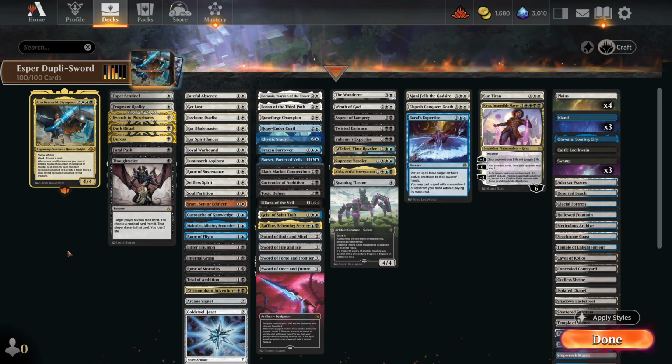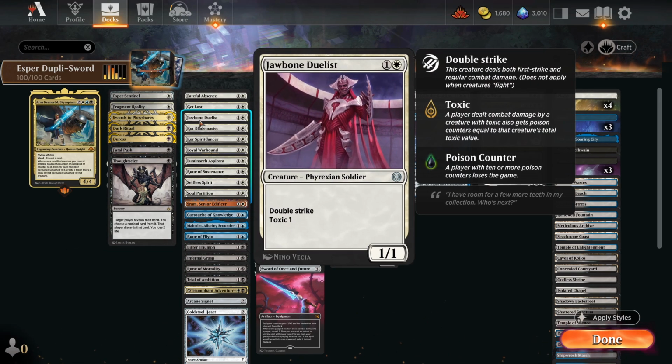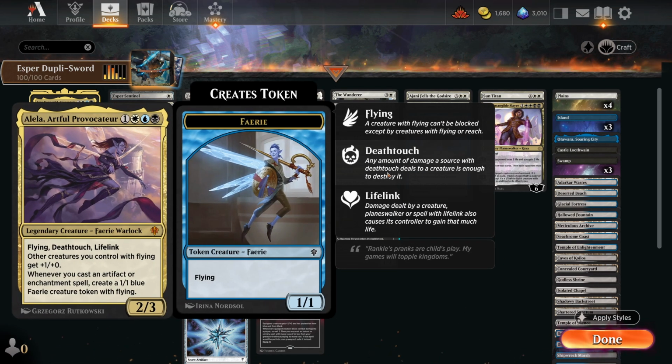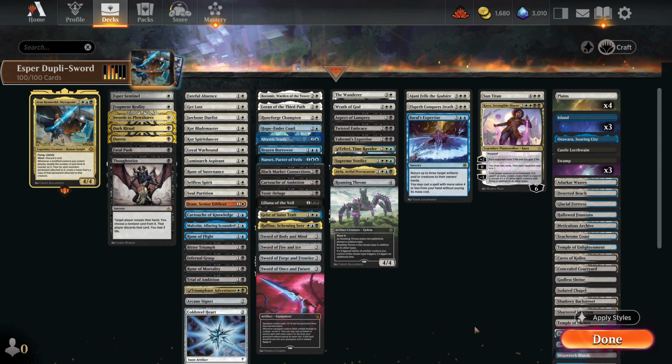That is just really, really quite ridiculous. I've also got a copy of Jawbone Duelist, which has double strike and toxic. So imagine a sword is equipped onto this, and then the sword gets 2 triggers and extra damage going off. It's just absolutely ludicrous. We've got a copy of Alayla as well to get some triggers whenever you cast artifacts and enchantments, which give you a flyer 1/1 body, which is nice because then you can use those bodies to then equip things onto it. Yeah, there's just so many nice things.